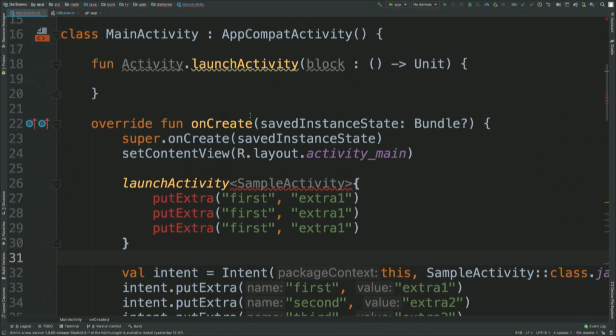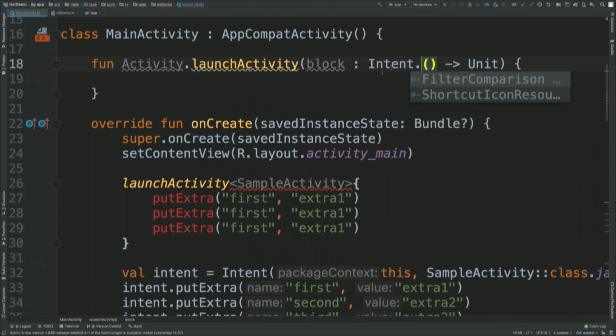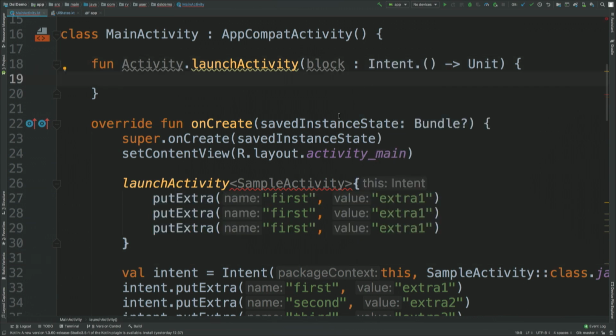When this kind of situation arises, that is where a receiver comes in handy. To represent a receiver, you just prefix the receiver type and a dot to the left of the lambda parameter there. We now understand that this block of code requires intent context. So I go ahead here and mark intent as the receiver. And that's it. This now resolves. Now these 3 lines know who they belong to, right? That's the significance of the receiver.